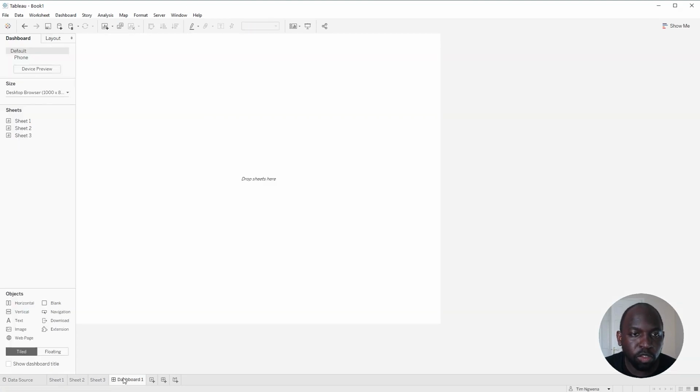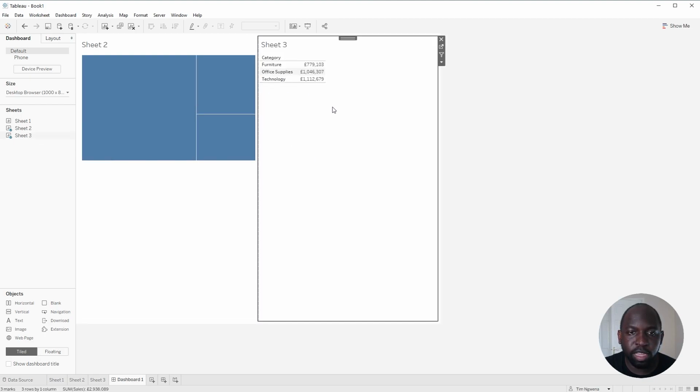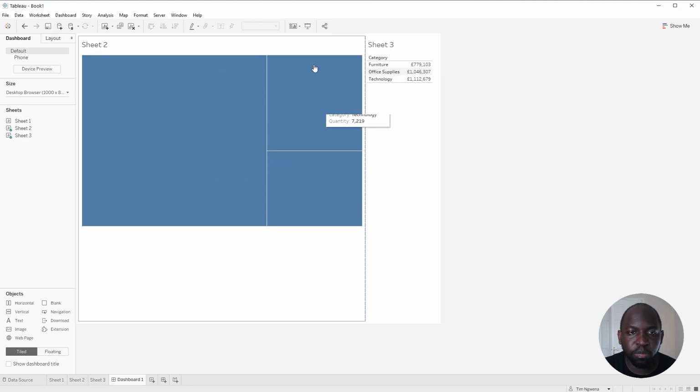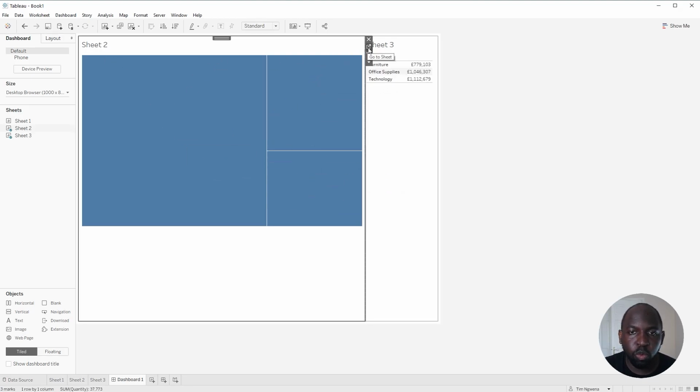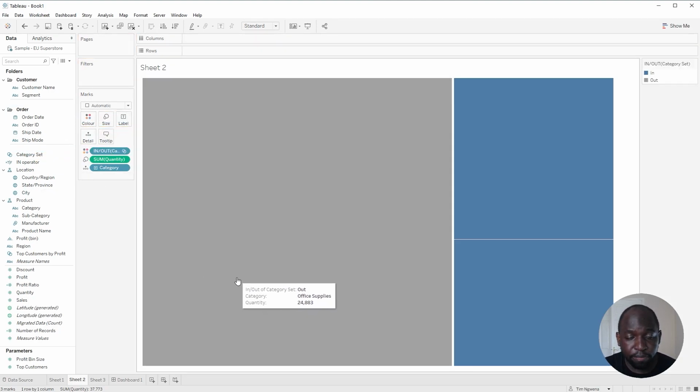So let's go over to our dashboard. I'm just gonna do the classic double click trick to get everything in place. I'll leave the sheet names up top, and this is pretty much everything that we want. Now I'm gonna go back into sheet number two, and I'm gonna bring my category set onto color. And the reason I wanna do this is so that we can see what's going on. And the last thing I'll also do is put the label of each category so we can clearly see the selections are actually working.